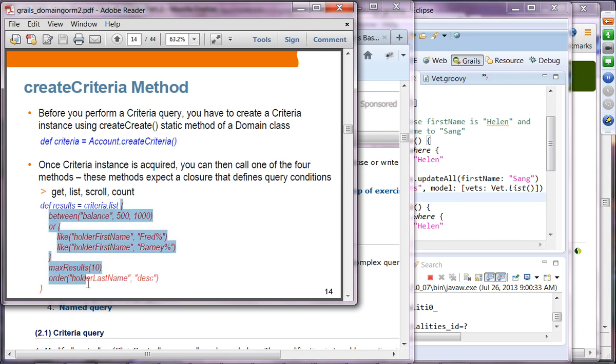This is a tree-like structure, and this red colored part is the criteria. Once you get the criteria object, you can call get, list, scroll, and count methods on it, such as list, and you also provide a closure that represents the criteria condition.